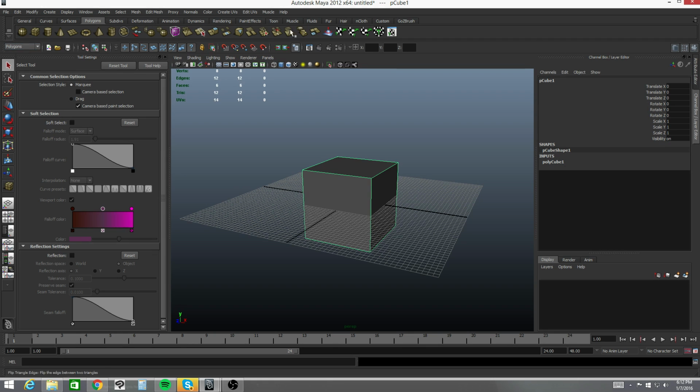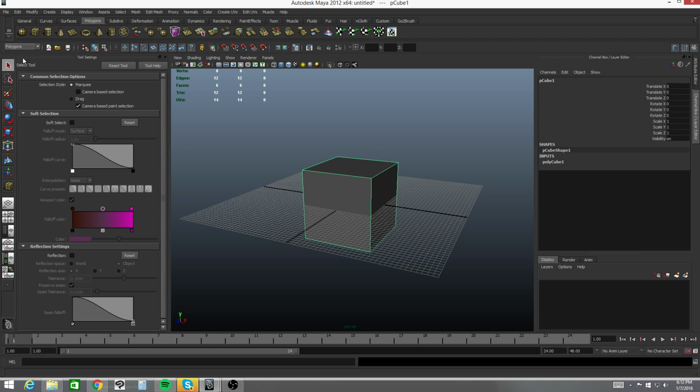There's also a couple of functions in here that are very important. For example, you'll notice that file, edit, modify. If I switch polygons to, say, animation, I get animate. If I go to polygons, I get select and mesh. These are different tools for different things. So surfaces, they have their own sets of window menus up at the top that will change as you move through them. Rendering has lighting, and you can set up paint effects and cameras. We're mostly going to be utilizing polygons and animation, but these other ones, it's good to know that they're there.